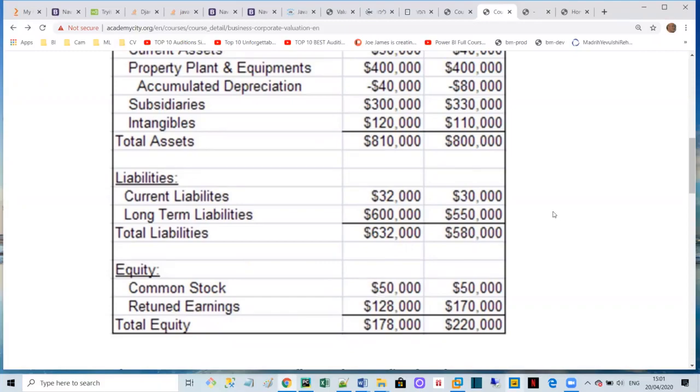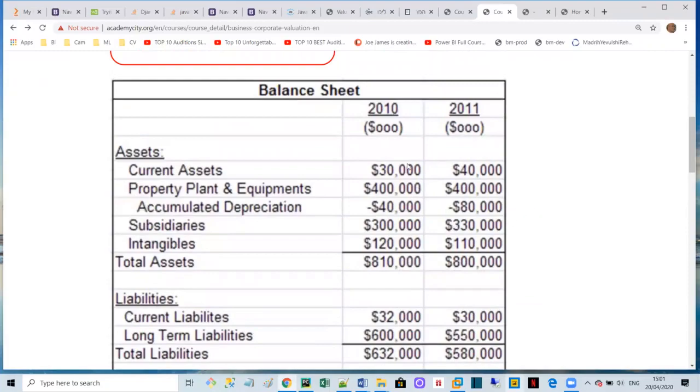So the difference is, in a balance sheet, we measure according to a book value. We measure according to how much we actually paid. If the prices change over time, we don't take it into account. In my previous question, if I ask you how much you are worth, and you say I have a house, the house is worth 5 million, but you might have bought it for 2 million, is that right? So we distinguish between market value and book value. And in the financial statements, we only deal with book value.